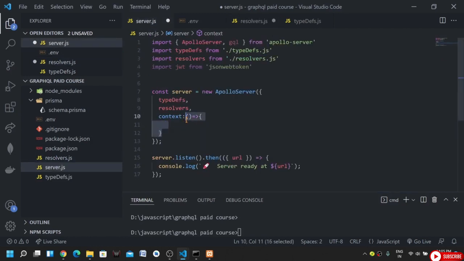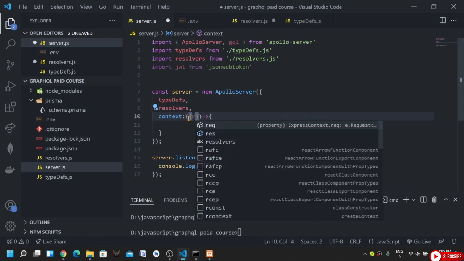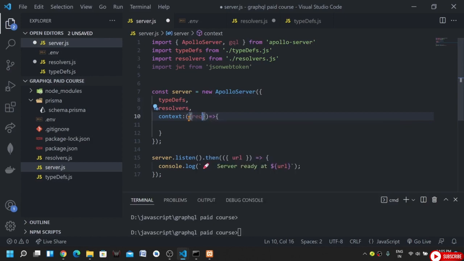If we add a context here, in this function we have some extra piece of information in this data argument. From that we can destructure request to get the details of the request. Now you can do a console.log to see what all things we have in this request.